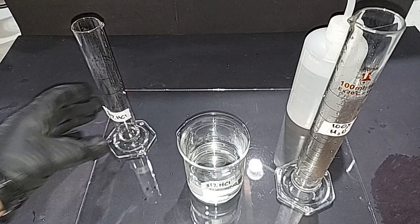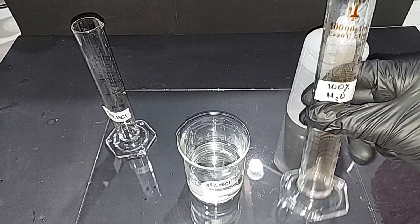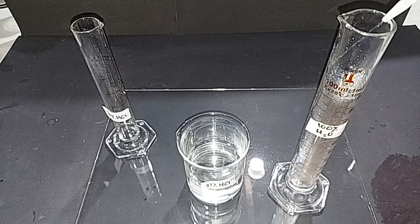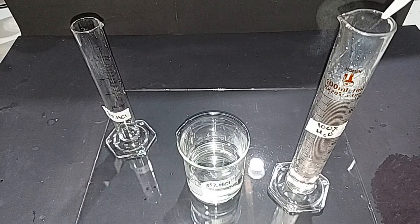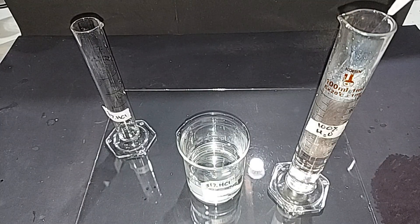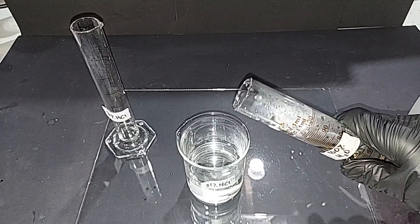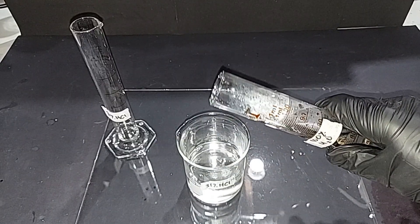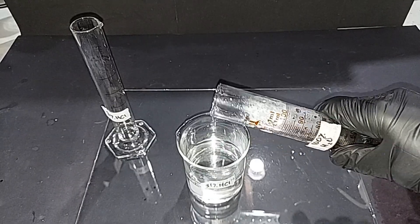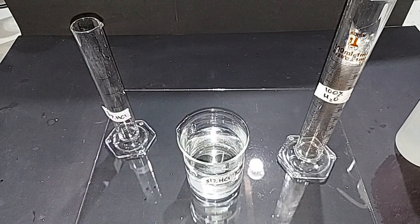Now adding distilled water to the cylinder that held the original 100 milliliters — there's still hydrochloric acid residue in there. As I fill it with water, the HCl fumes in there will come out the top as what looks like steam, but those are actually hydrochloric acid molecules in vapor form. Adding slowly because this is exothermic — not as dramatic as sulfuric acid, but still careful. Result: 200 milliliters of 18.5% hydrochloric acid.